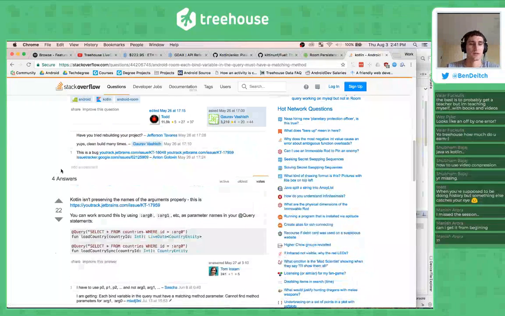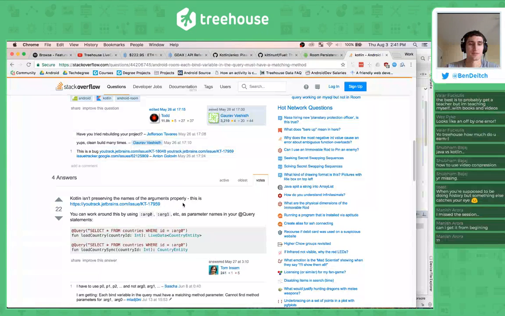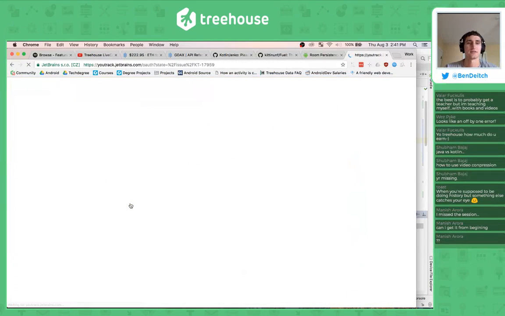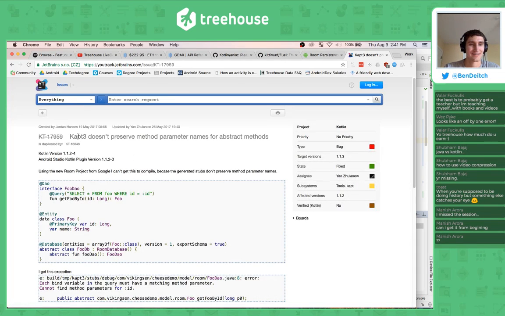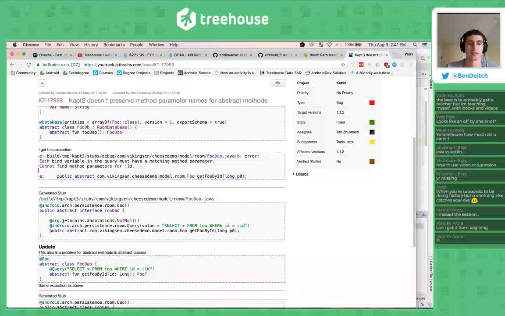Yep. Okay. Kotlin isn't preserving the names of the arguments properly. Really? So this is an actual error. Yay! Not my fault. Okay, so the generated stuff doesn't preserve the method name.